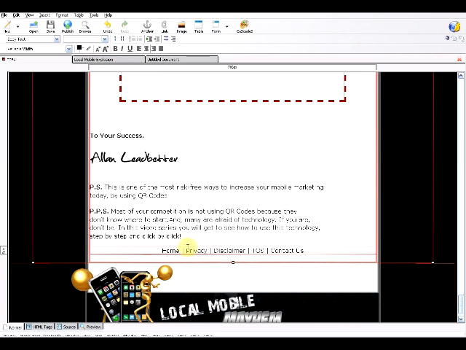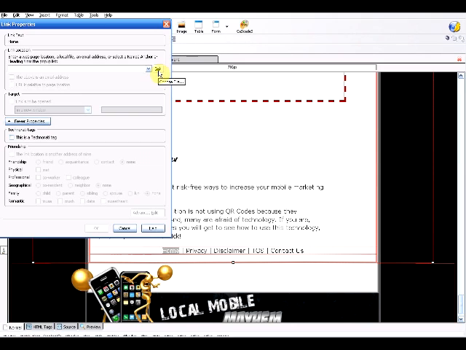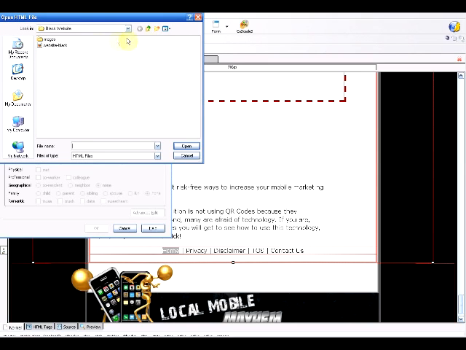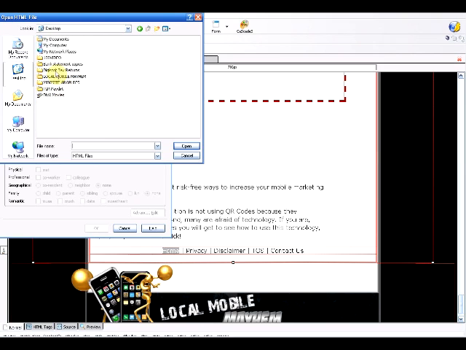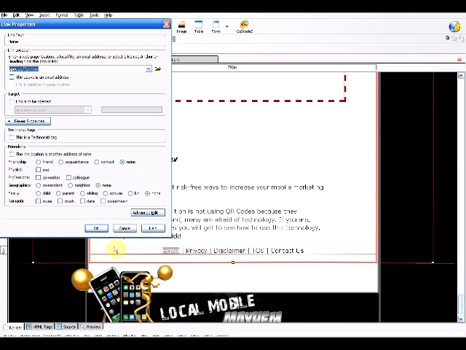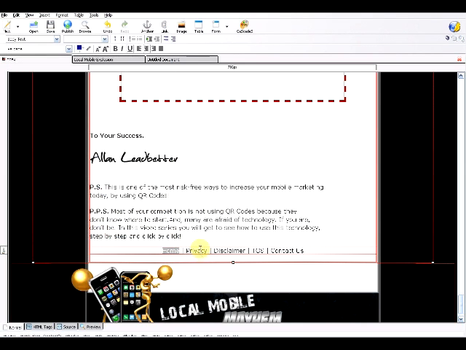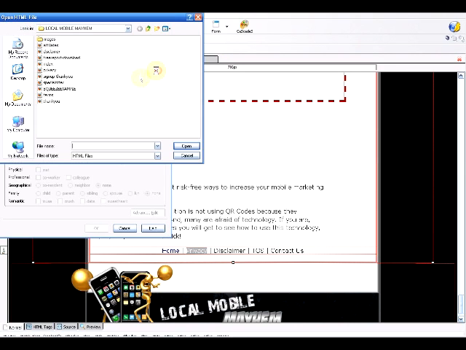there we go. And then all you need to do is just link these to the appropriate pages. So if I just highlight this and click link, and then click this folder icon to choose the file, and then just make sure that you are in the right folder. There we go. And I want the home button to actually take them back to this sales page, which is that one there, and click OK. And then the same with the privacy. I'll link that to the privacy page.